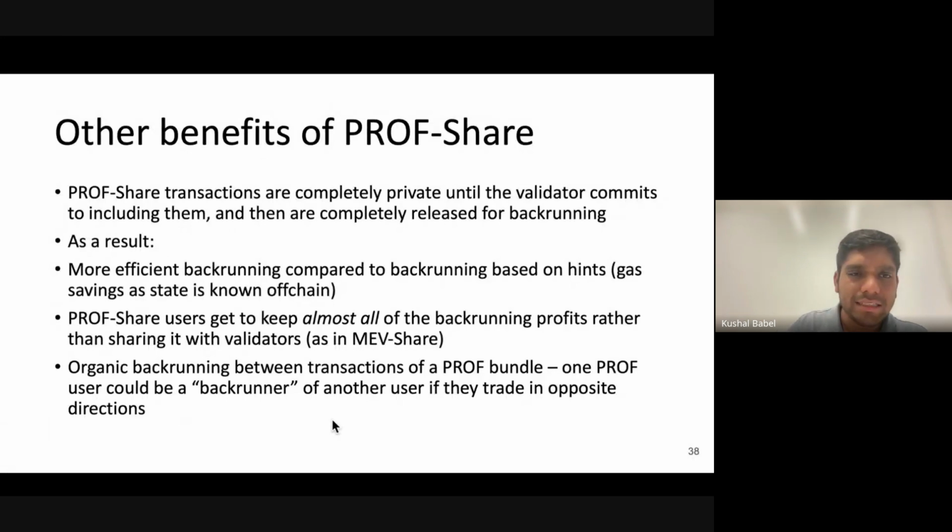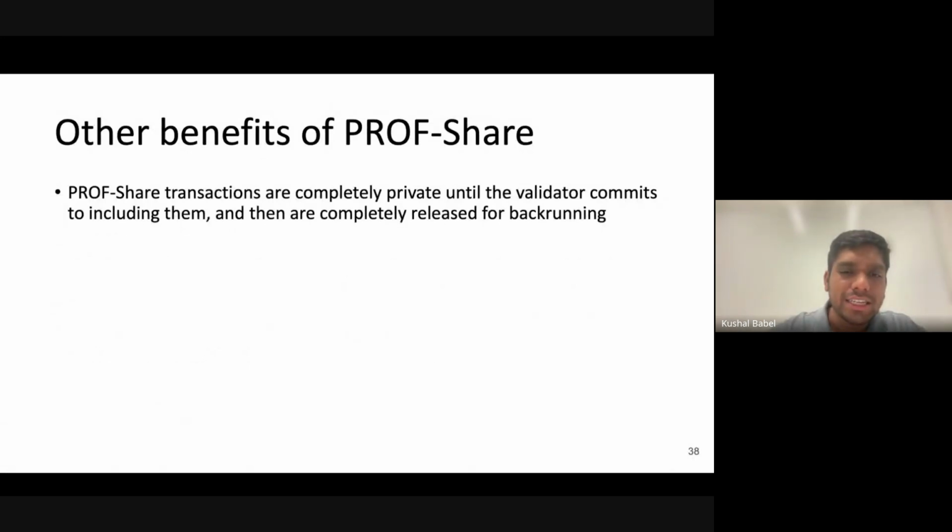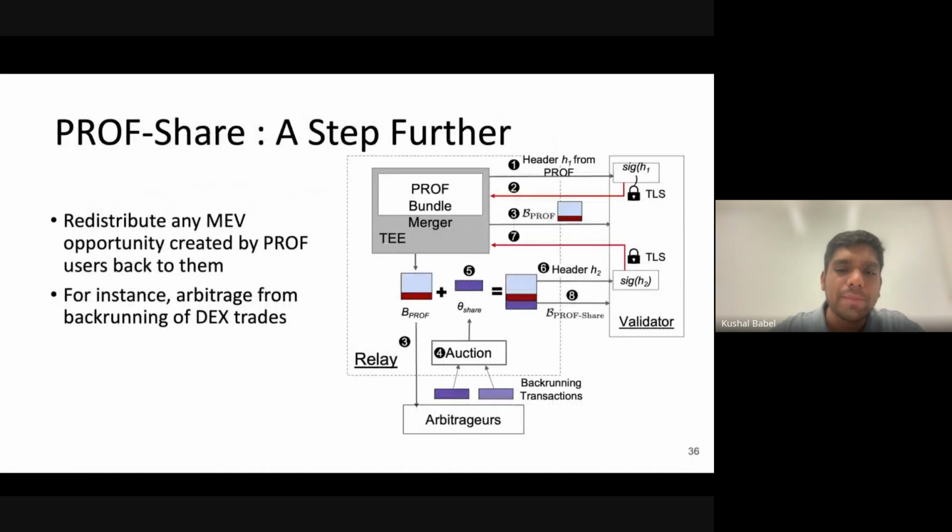Does that make sense? So any new transactions that come in, for example, you can include them in the auction part, the blue part. So in some sense, you have two auctions going on here: the first PBS auction and the second auction after the prof transactions have been committed to. So the latency here does not reflect in practice because the blue auction can happen all the way until the end of the slot.